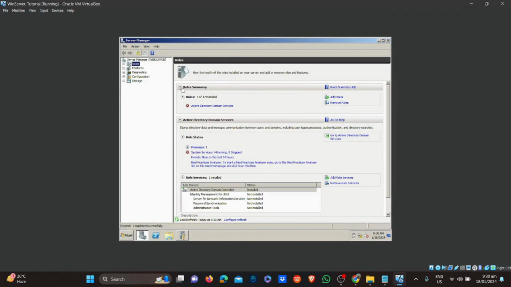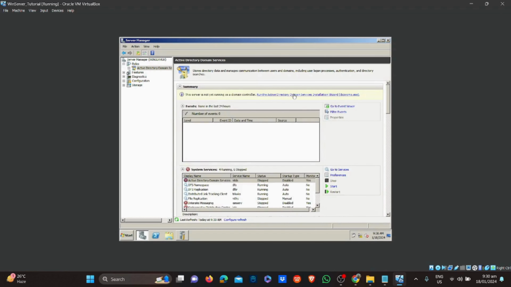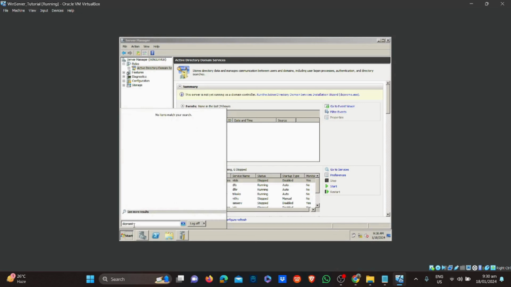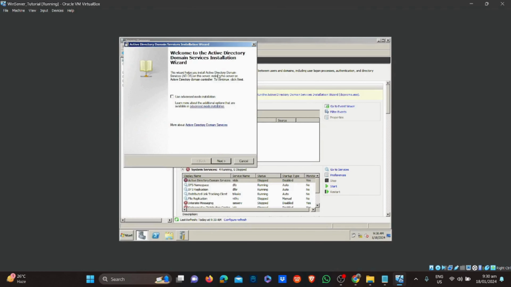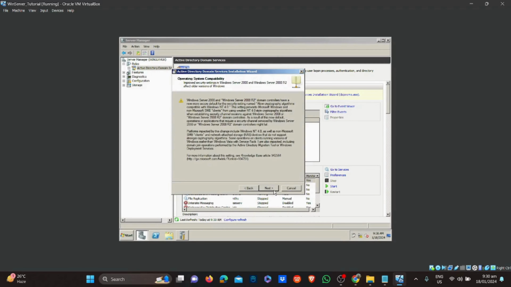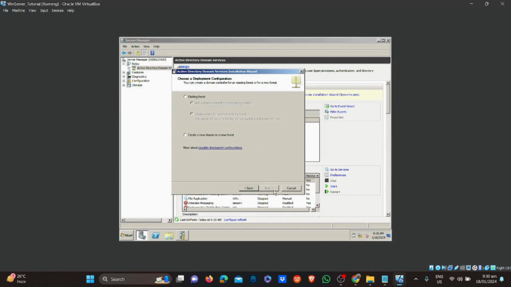After the installation of ADDS, we check our Server Manager again, click on the ADDS, then run dcpromo.exe. So, click Next, then create a new domain, which for us is named csu.cicslab.com.